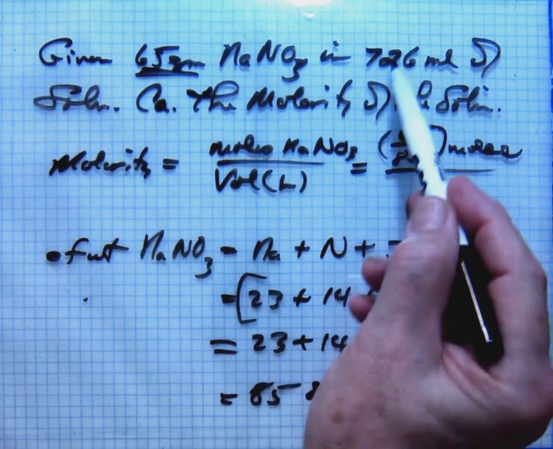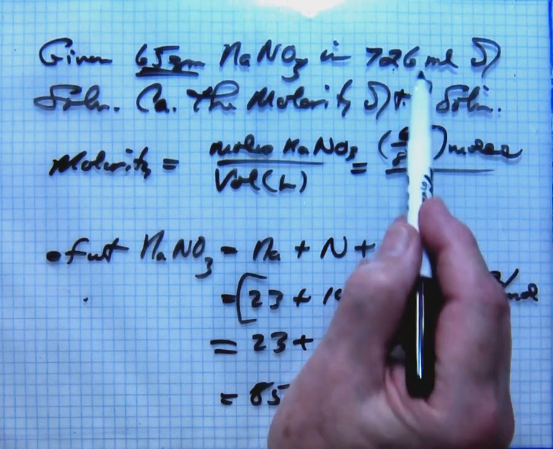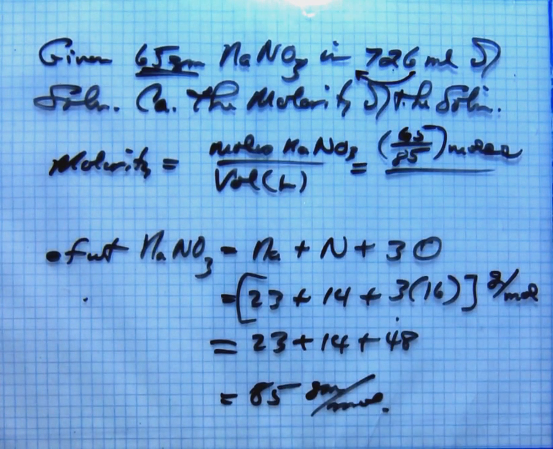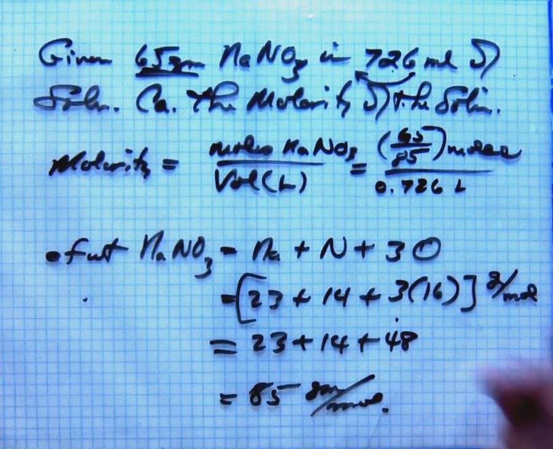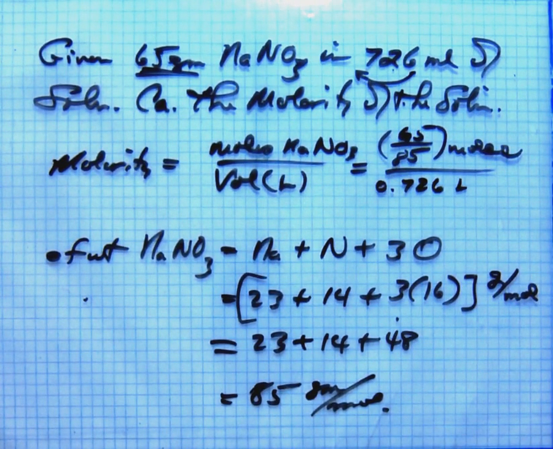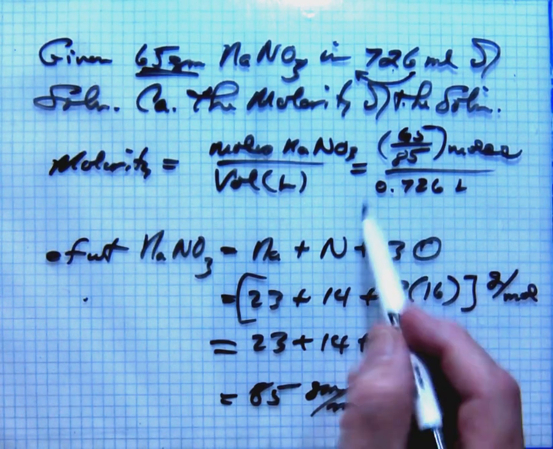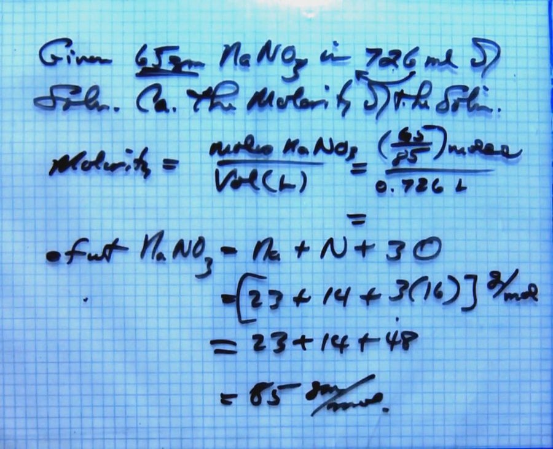Now, the volume, I just simply divide by 1,000. That's moving the decimal 3 places to the left. So I'm simply going to come in here with 0.726 liters. See how simple that is? So you got a mass, you got a volume, and you take your formula weight, divide into your mass, put it in parentheses over the line, that's your moles, divided by the volume expressed in liters, and it gives it to you very quickly. And that's going to have to be done quickly and efficiently in some of the more complex problems that we're going to go to in a minute.